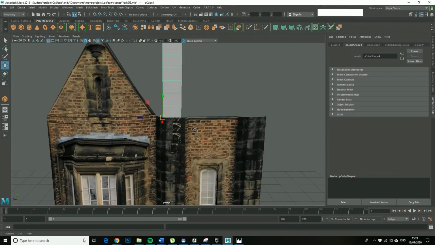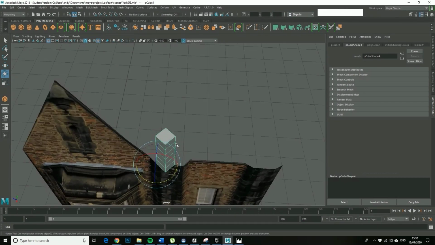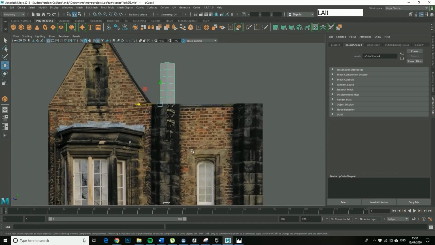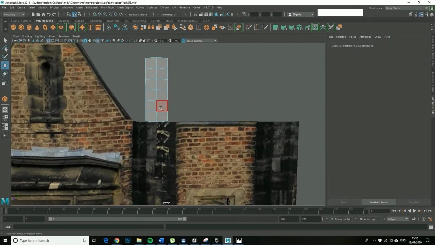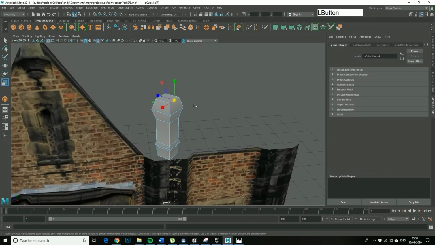I'm just moving the pivot point so I can snap it up onto the top of this facade piece. I just rotated it, which is an old school technique for making something look cylindrical, when in fact it's a cube. So if you're looking at it at that angle, it looks partially cylindrical. And then I'm really trying to match the shape of the chimney, which I've got the photograph open of in the top window. Okay.